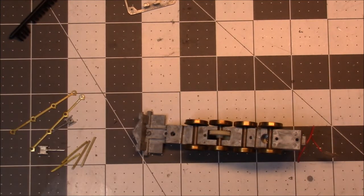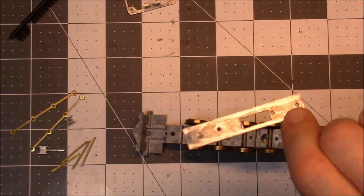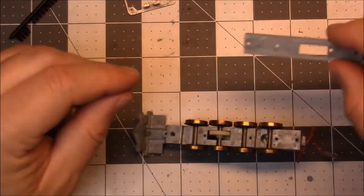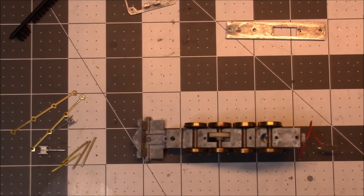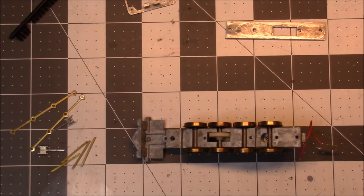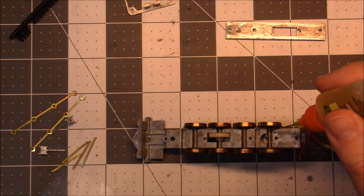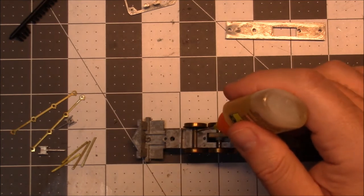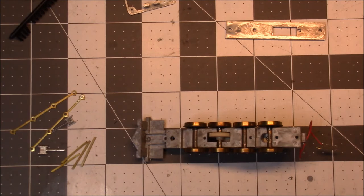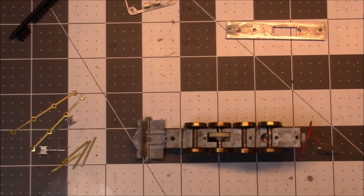Okay. Add the cover plate. Here's our cover plate. And before I close that up, and after I put that back, I'm gonna get out some oil, plastic compatible, and I'm just gonna put a drop on each one of these. That way we'll have a little lubricant for when we get this thing together.